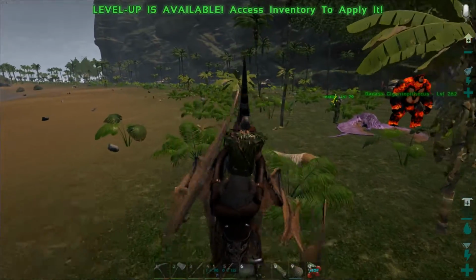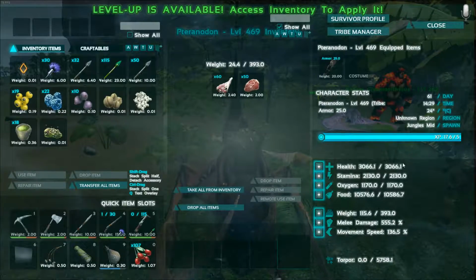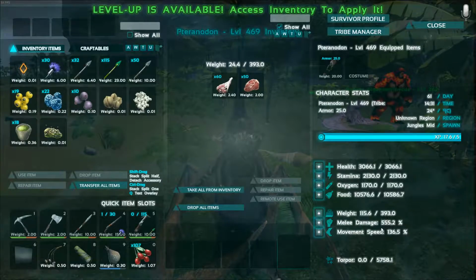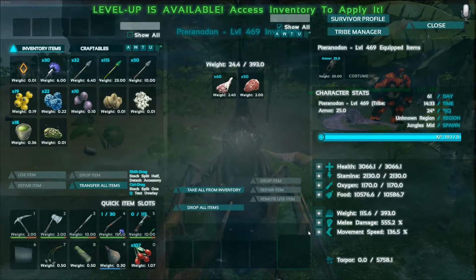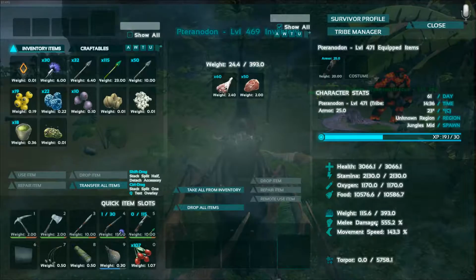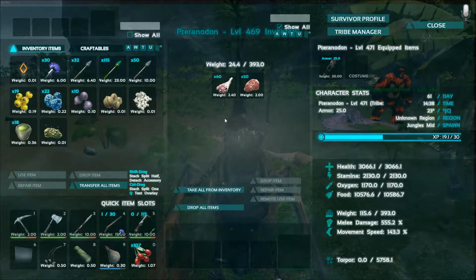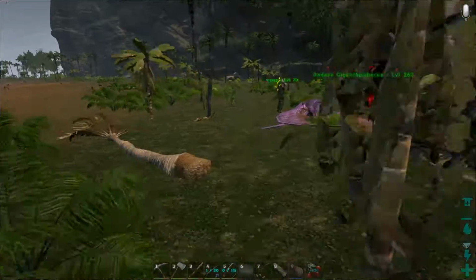So this is the new... I think this is our new one, isn't it? Yes, it is. Look at these stats, guys. 3,000 health. 2,130 stamina. Melee, oh my god, 555. Movement speed, well, that's going to have to be pumped, that's for sure. I need him to be a bit faster. And then we'll worry about health, stamina, and melee. Probably this, I'm going to put quite a bit of health. One awesome bird. Very, very pleased.